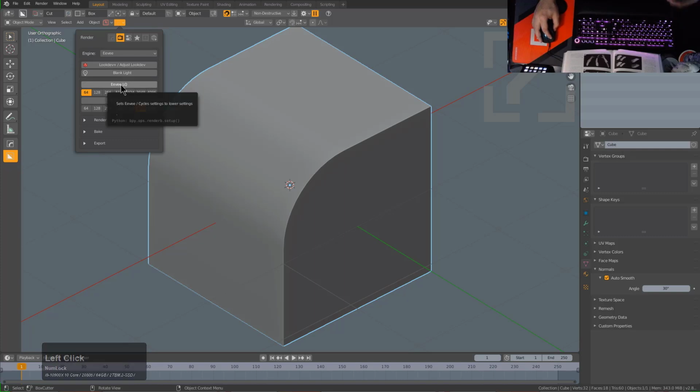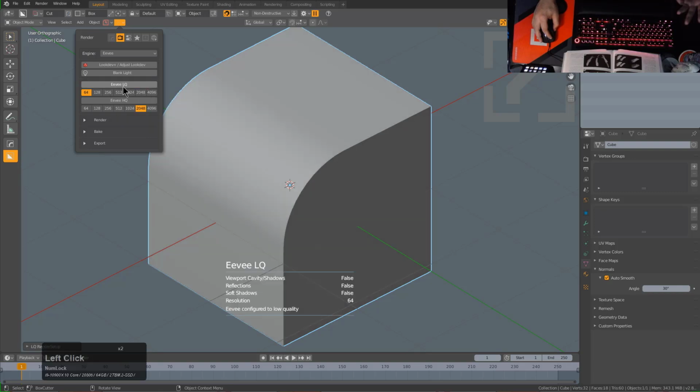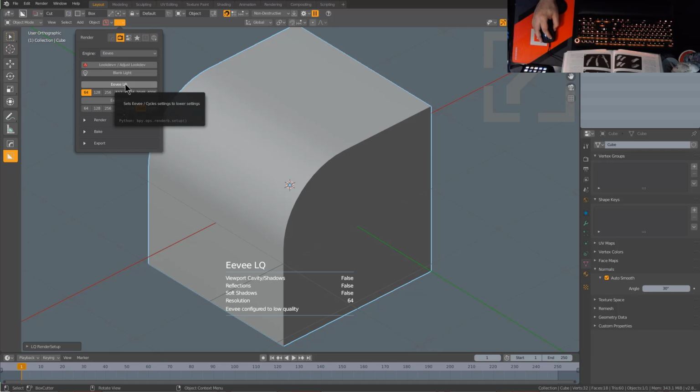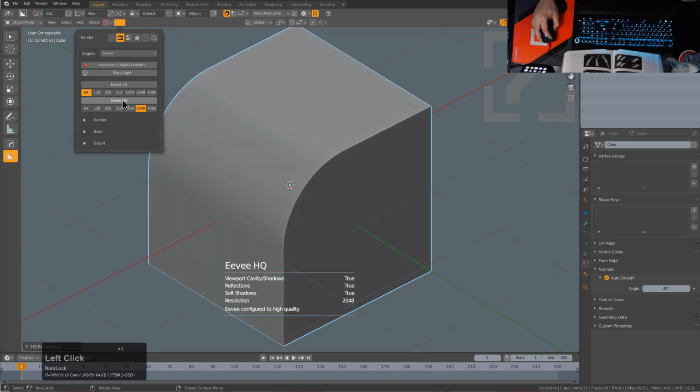But we also have shading improvements for your viewport. For example, EEVEE LQ is a fairly generic shading system where it pretty much is the way that it is when you first install Blender. The shading is pretty harsh and doesn't show transitions very well. However, in my personal work, I find that EEVEE HQ possesses settings that add cavity shading and a bit of gravity to your viewport to make it a little easier to see what's going on.